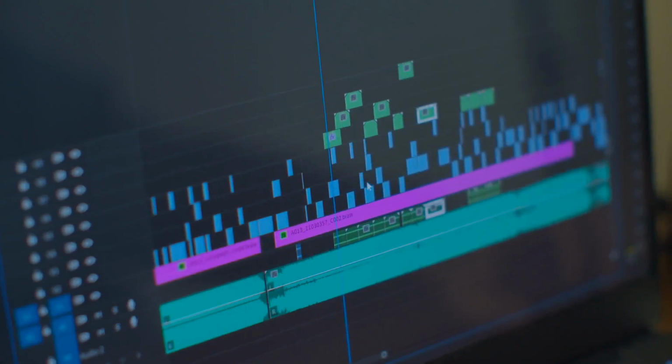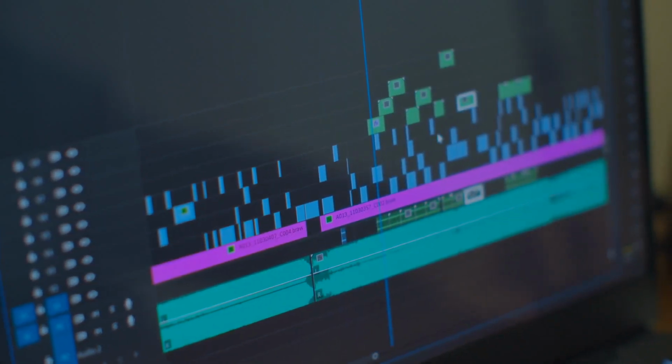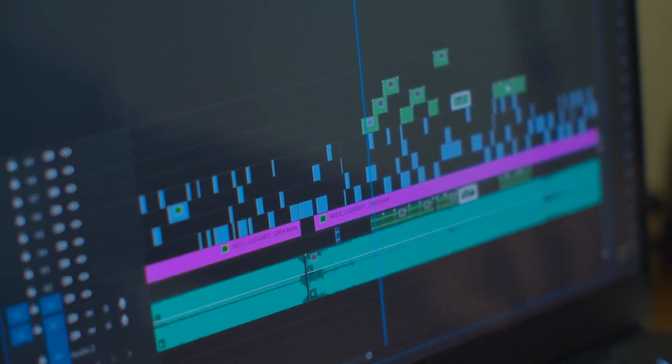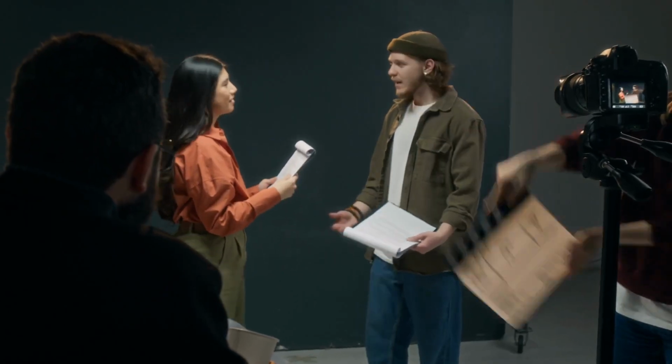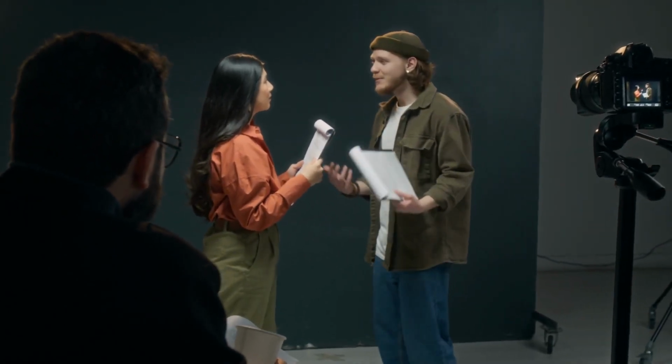You have full control over the pacing, so I usually set the gap shortening to collapse pauses over 1 second down to a tighter 0.3 of a second. Don't forget to use the filler word remover, which lets you customize exactly which words like or ah get cut, keeping your natural cadence intact. Vizard's take management system is another massive time saver, as it automatically detects your best takes and ignores the mistakes.